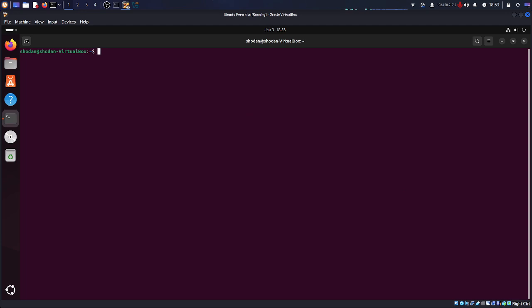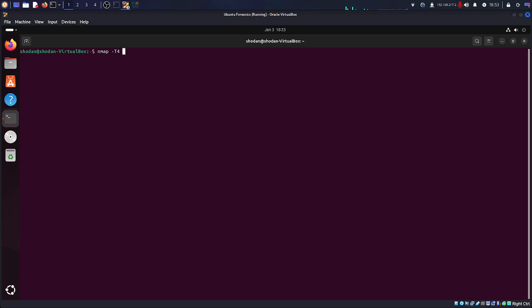So now from the command line, to run essentially the same command that we ran on Zenmap, we will do nmap -T4, which is timing. So this will determine the scan speed, and it ranges from 1 to 5. So 4 is pretty quick, 5 is aggressively fast.